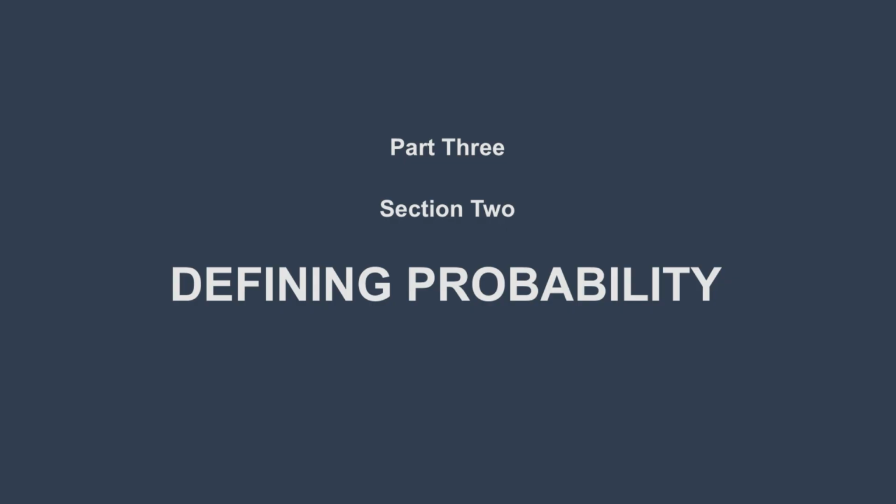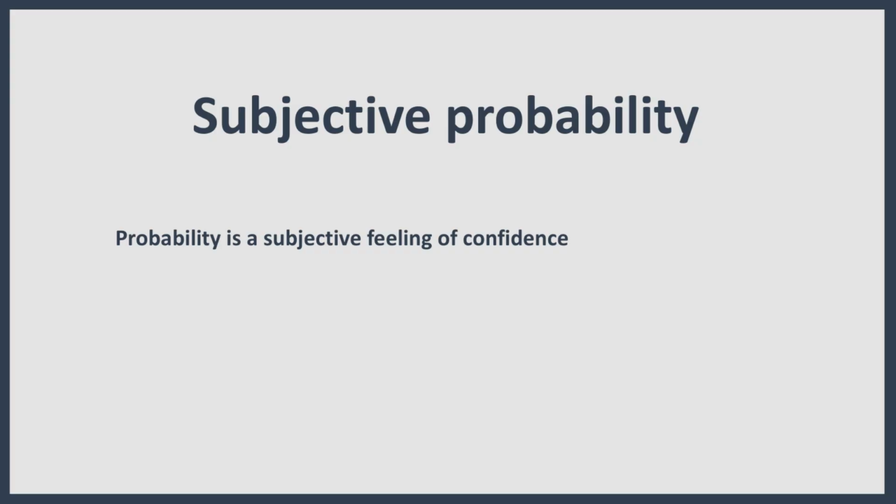In order to discuss this, I first need to define probability. Now there are two different ways to think about probability. One way to think about probability, the subjective view of probability, is that probability is a feeling. So how do you feel about this? Well, I feel 50-50, I'm not sure about it. Well, that's the subjective view of probability, that a probability refers to a subjective feeling of someone's confidence. Confidence in a particular claim, for example.